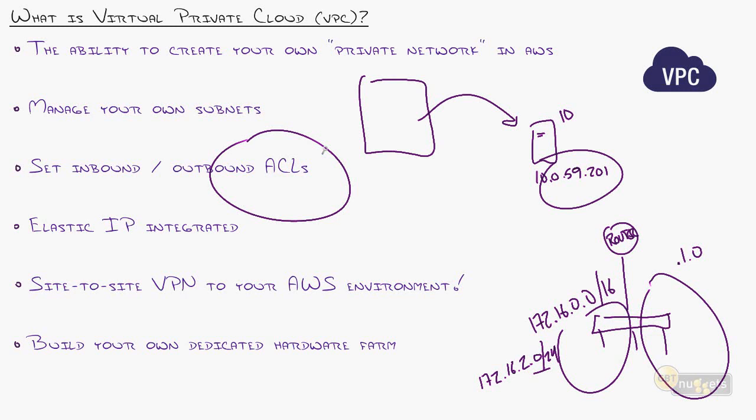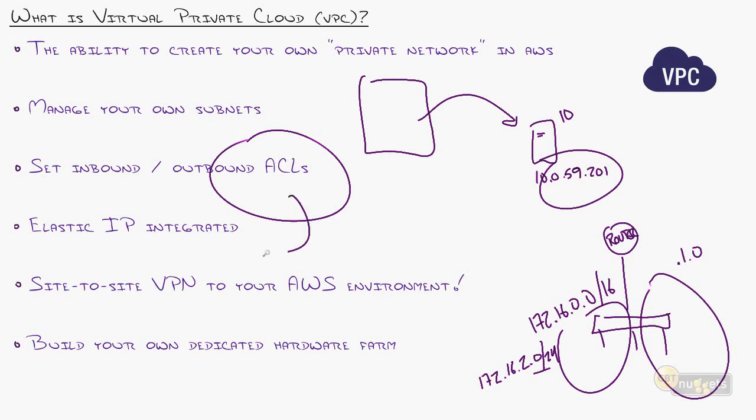Now, once you do that, you have the ability to create access control lists. Now, this is beyond the security groups of before, because you can manage both outbound and inbound traffic. Before, it was just inbound only. Now I can say, okay, I want to filter what you're going out as. I mean, think about VPC as I am in control of the network. I have kind of like a real firewall feel to it. I can control inbound. I can control outbound. I control my IP addresses, my subnets.